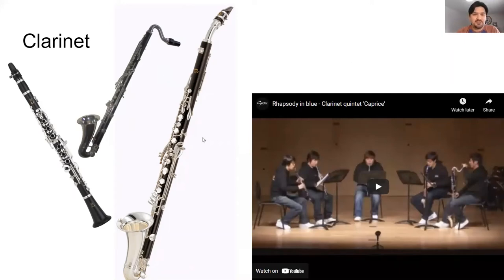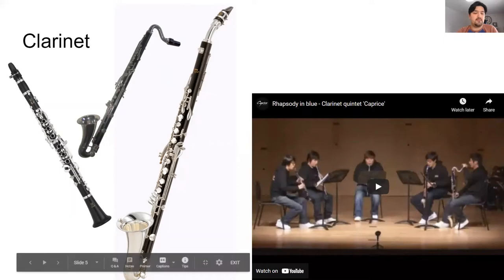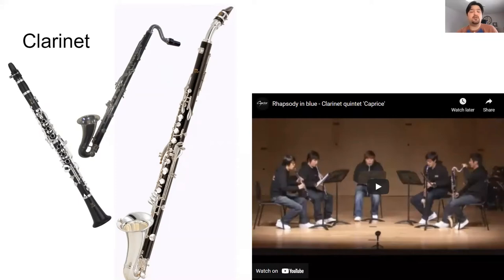Now, as you can see, it comes in different shapes and sizes, and these aren't exactly all accurate, but you'll see them in the video. The one that you see here on the left that I think you can see my cursor moving over is your basic clarinet. We call that the soprano clarinet. But whenever you say, oh, I play clarinet, that's usually the one you're talking about. And you can see all the keys and holes that you use to play it. Now, this one right next to it, even though it's a little smaller in the picture, it's actually one of the bigger ones. This one is called a bass clarinet.